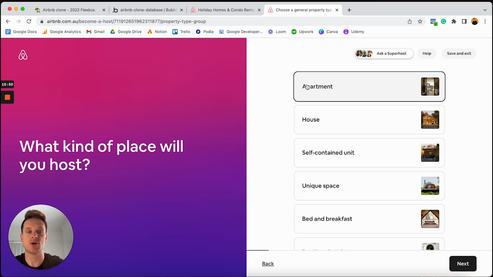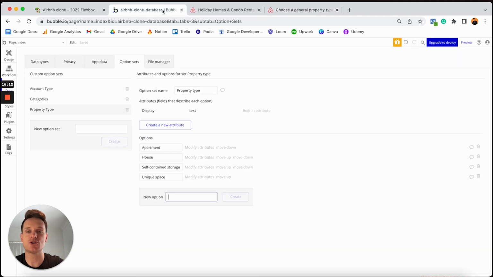And this is where it's going to display my property type list. And what you'll see here is that it not only contains a text value, which is the name of that property type, but it also includes a little image here on the right-hand side. And so what I'm going to do is choose to right-click on this image and once again, save that. And then I'm going to jump into Bubble.